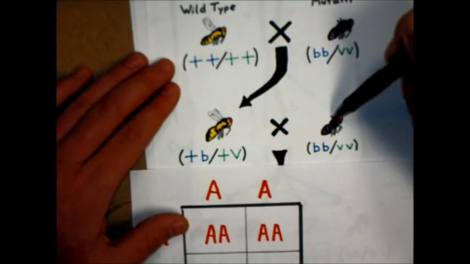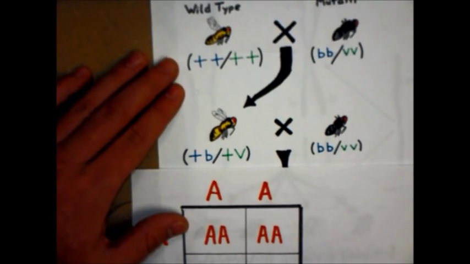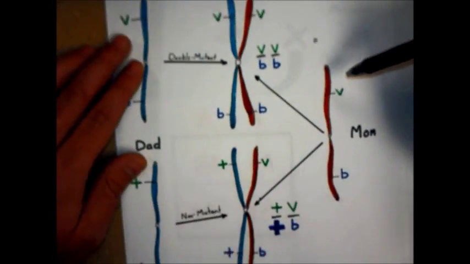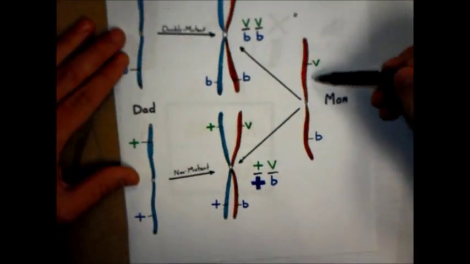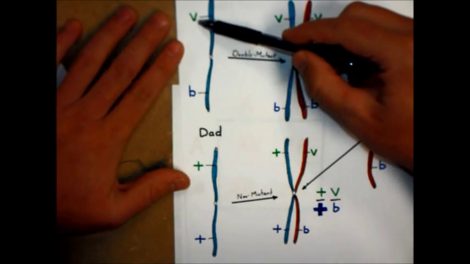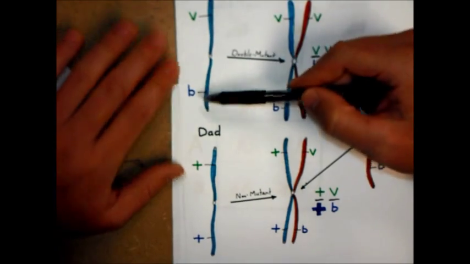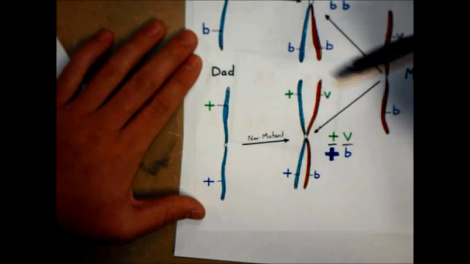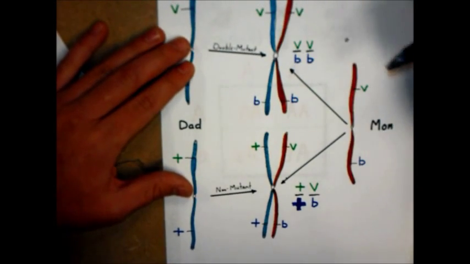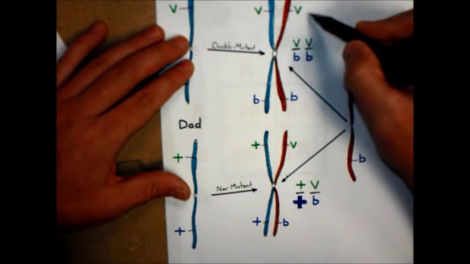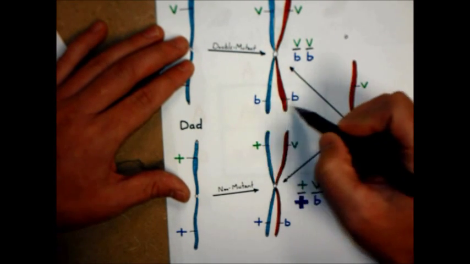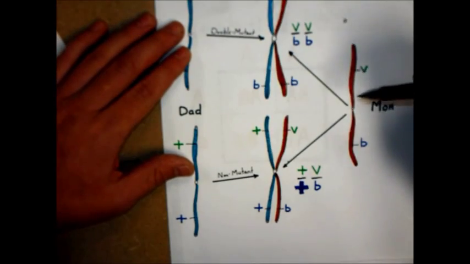So, he takes this fly, breeds it back with its double mutant mother. Now, this is where the real test comes in. So, here's what the mother can offer. The mother can only offer double mutant chromosome. That's going to go to both of these. These are two possibilities right here. The dad can donate one double mutant chromosome or one totally wild type double normal chromosome. So, when they come together, it's going to be one of these two possibilities. If the chromosome theory is right, you're not going to have a vestigial wing double homozygous along with a black body heterozygous because these two chromosomes are separate and there's not going to be switching.